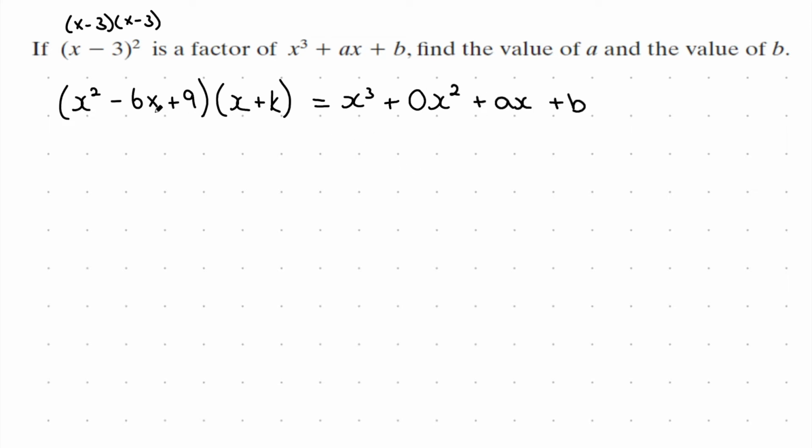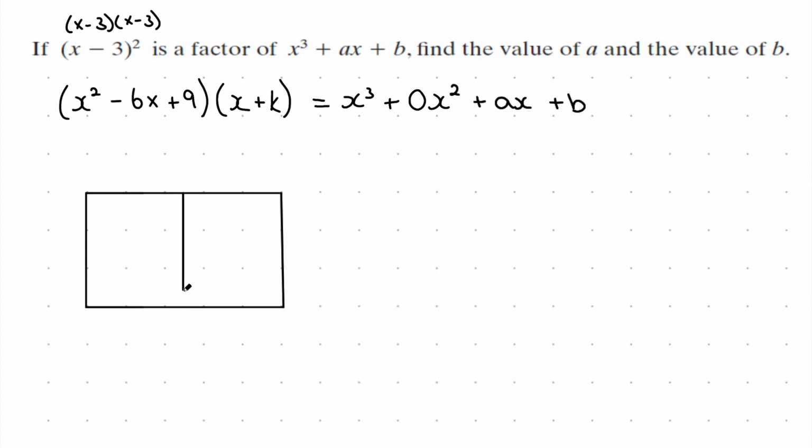And what I do now is I'm going to multiply that out. There's lots of different ways that we can multiply this out. You can use the rainbow method, you can do it in your head if you're comfortable with it, or you can use the array model. And that's my preference. I just like to use it to organize my thinking when I multiply things. It helps me to keep track of stuff and to make sure I'm not making any serious errors or forgetting anything.